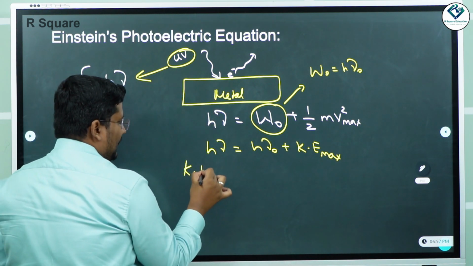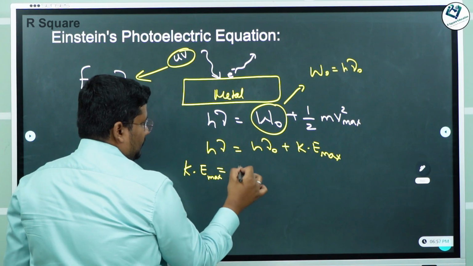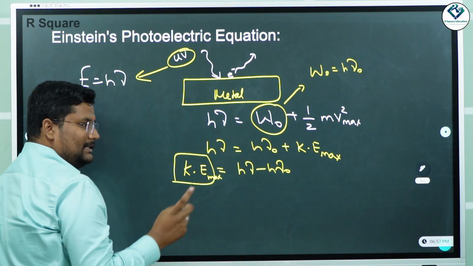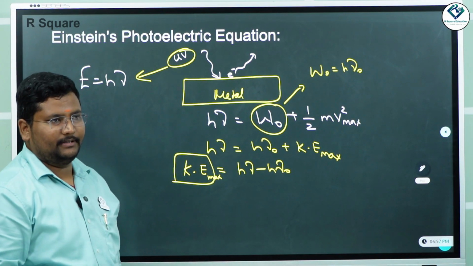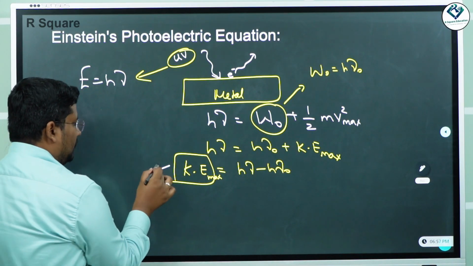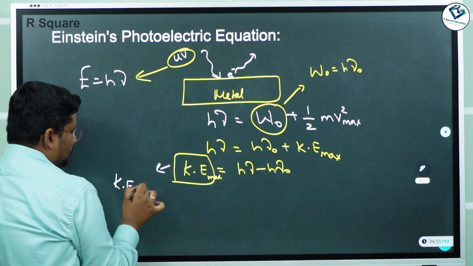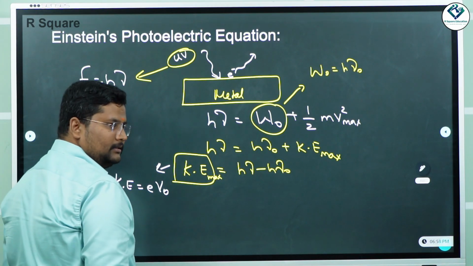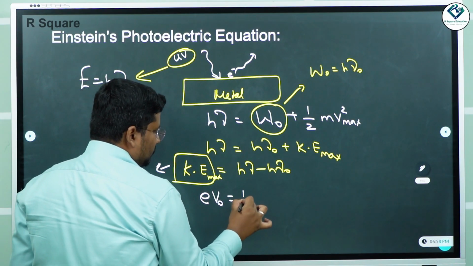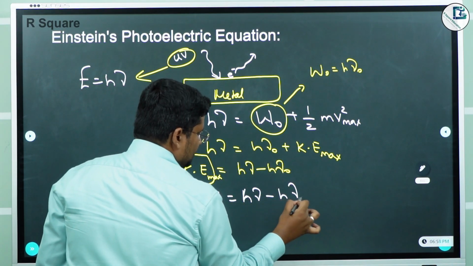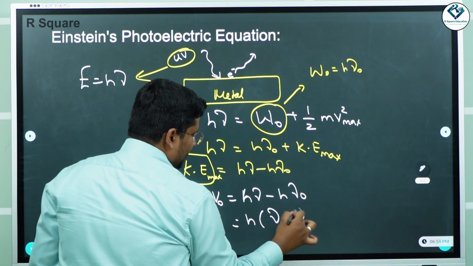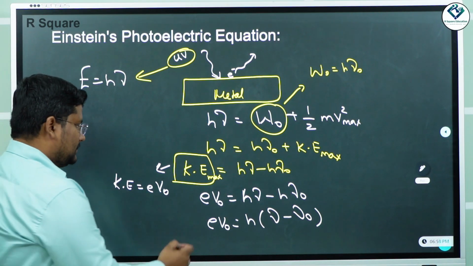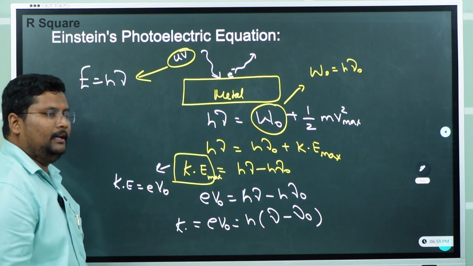So the kinetic energy can be written like h nu minus h nu naught. Basically the kinetic energy which we were discussing in the terms of effect of potential difference and effect of frequency was considered as what? K is equal to EV naught. Yes, so can I replace that here? So what happens? EV naught will be equal to h nu minus h nu naught, where h common, nu minus nu naught is equal to EV naught. Okay, so this is nothing but what? The kinetic energy which is being developed.